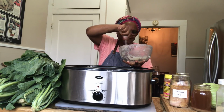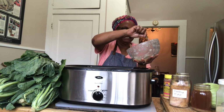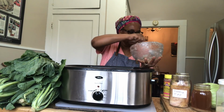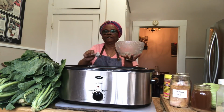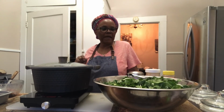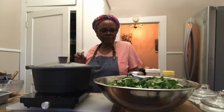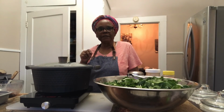Don't expect that it's gonna be a pretty sight, but it's gonna be a pretty sight once we get it all done. So I'm just gonna let all of this heat up really nicely, and then I'm gonna take the bone out of here, and the rest of the meat, I'm gonna cut it up, and we're gonna use that in our cooking, okay? It should start up in a little bit. I've got it up on high. So we'll come back, we'll start dropping our collard greens in, and I just wanna wilt them down. I don't want to cook them, I just want to wilt them down, because they will go through that cooking process once I put them in the canner.